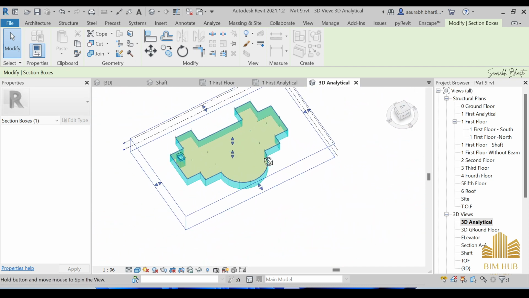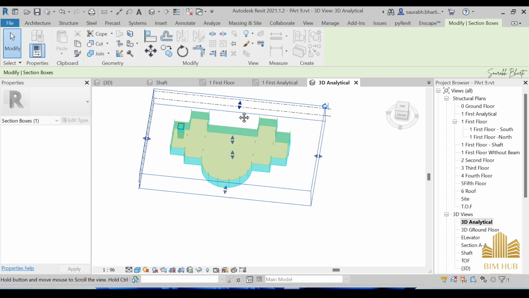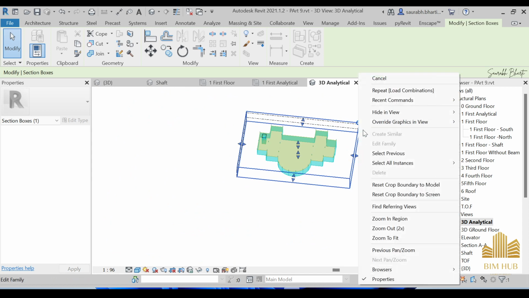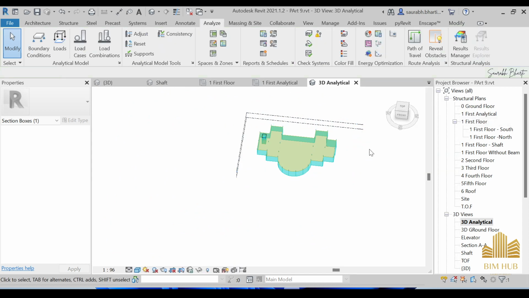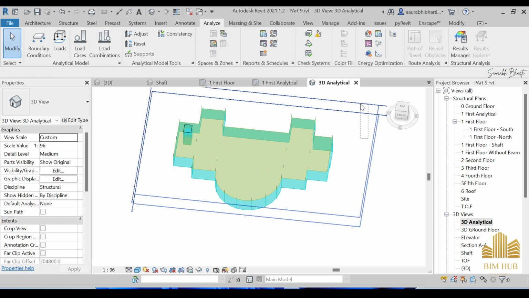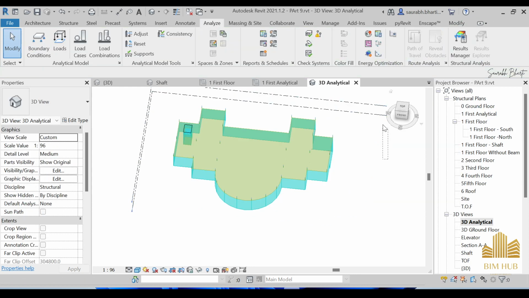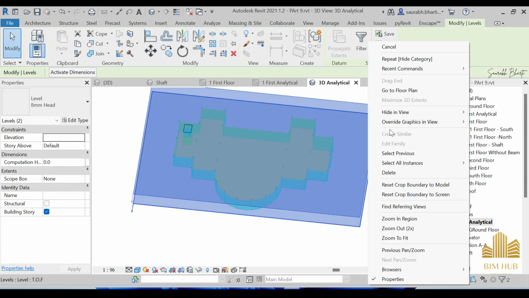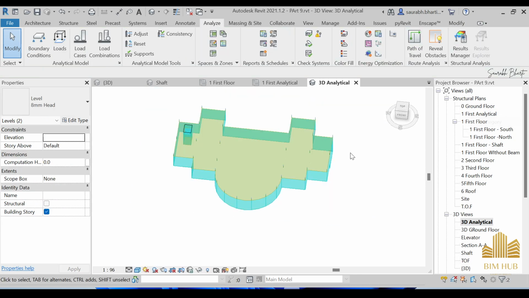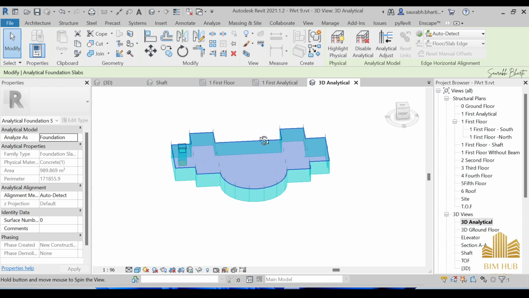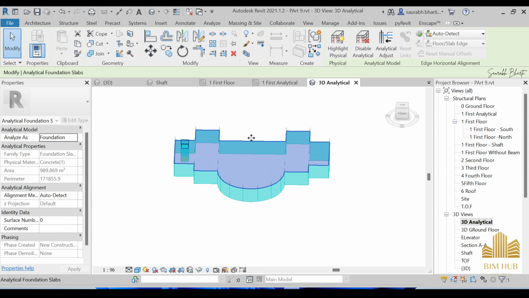And what else we can do is remove this section part. If you want to remove the section box, you can just right click over here, go to hide in view and category, and everything will be hidden. And over here you can also hide this label. Just select it like this from the left side, then go to hide in view and category, and now everything is hidden. After this, actually we need to go to the bottom of it.